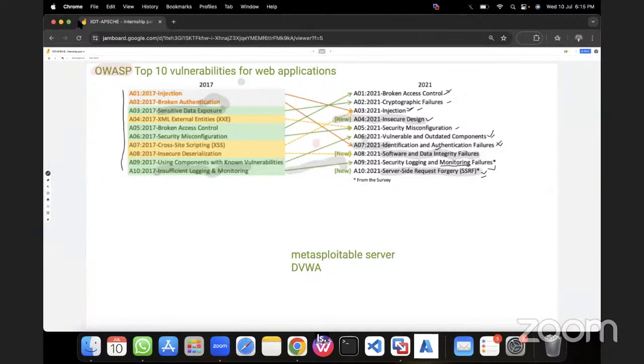So that is all about server side request forgery. Now, guys, one thing: whenever it comes to practicing ethical hacking, there are some boundaries to practice.